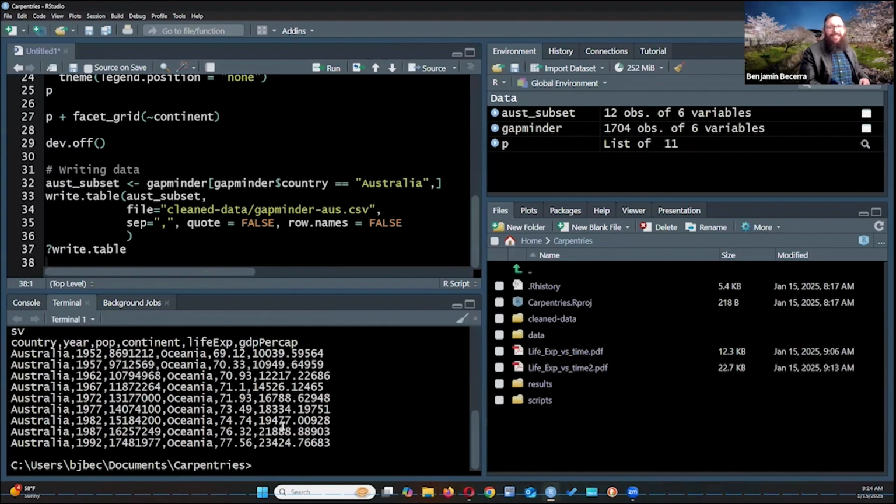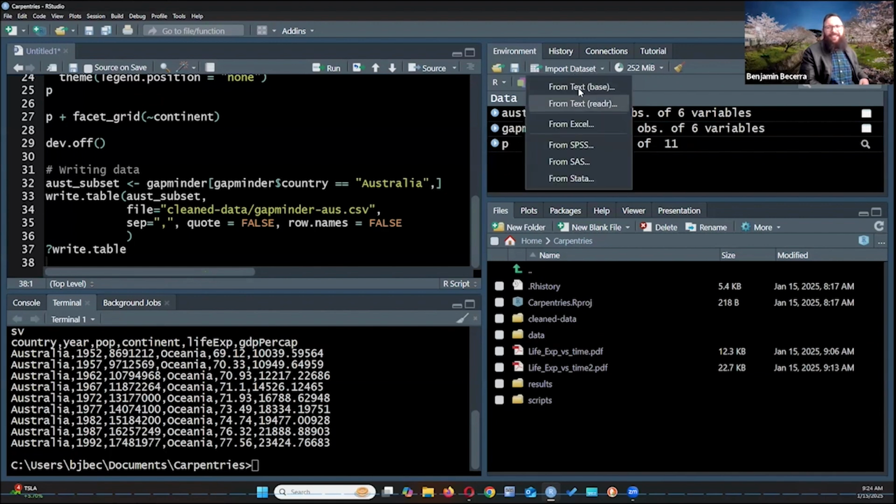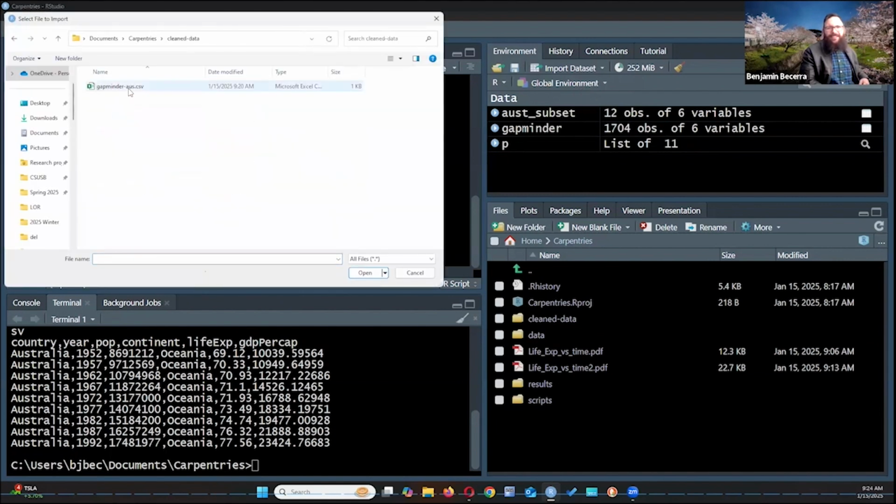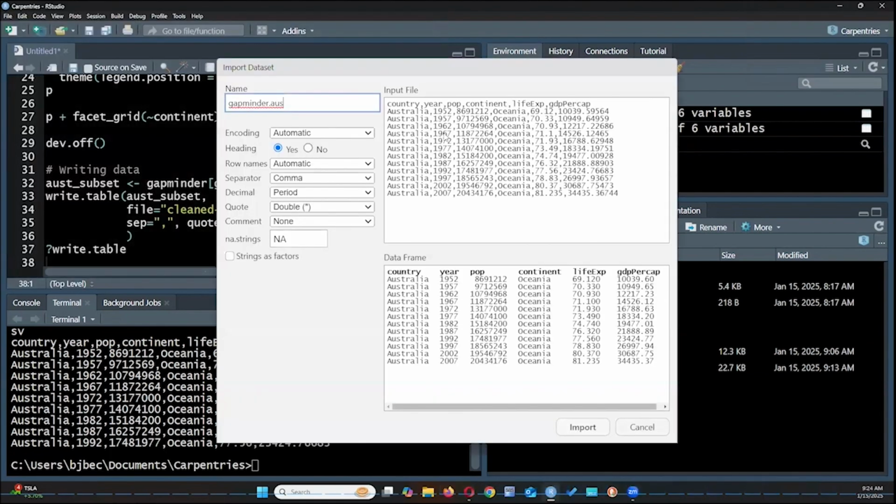Well, off the top of my head, what you can do is actually read the file in and then check it in R. So without remembering the code, you can go to import dataset and then click on from text. And then you would go look for the file itself, like our Gapminder. Yeah, it's there. And then you can check. So without using the head code, you can do it this way too, to check.